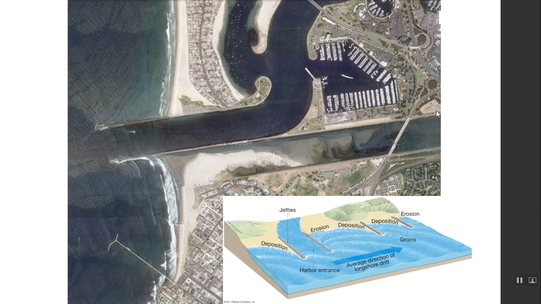And so you can see here, here's another picture in San Diego, right? We have a jetty here, a jetty here. This channel here will naturally want to move in the direction of the longshore current, but we have a bunch of homes here, so we cannot do that. So we have maintained this harbor entrance. The coast of San Diego is a highly maintained system where we are constantly working against those natural forces. And you can see there's even a couple of groins right here on the beach to prevent that beach drift from happening, so that these people who are living here still have beachfront property.